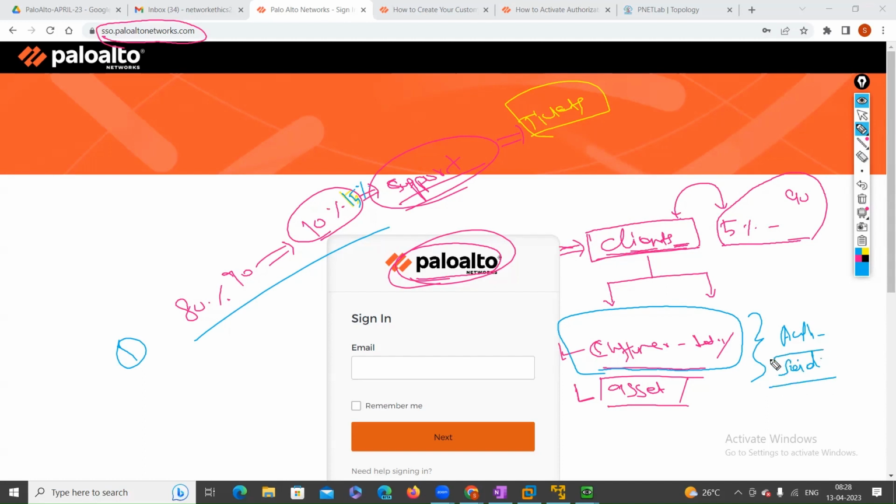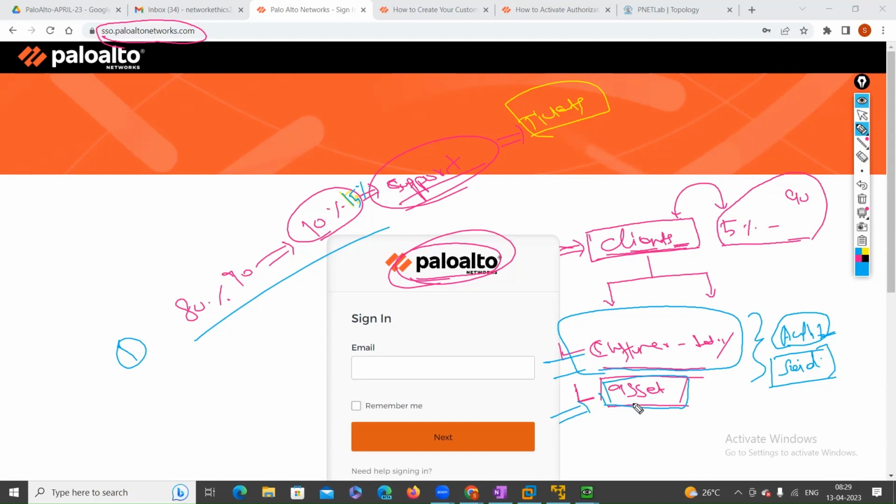The serial number of the device we can get on the device itself. If it is a hardware firewall, we can get the serial number and CPU ID, all this hardware related information. But to manage your license, and to register your device the very first time, you need the auth code and so on. If it's the very first time, obviously you can create your own customer support portal account. But if you want to add a new device into an existing account, without this information you can't manage your asset.